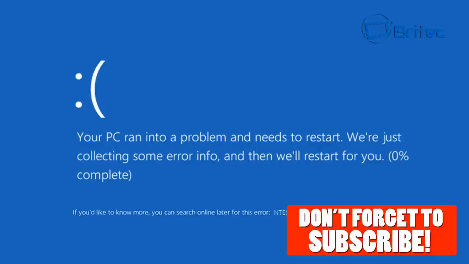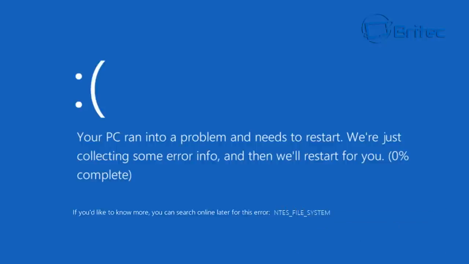You're going to need a couple of things. You're going to need a version of Windows installed on a flash drive and made bootable, or you're going to have a Windows disk to boot to, okay? The next thing you're going to need is a USB flash drive handy to store your data on, or an external drive, okay?